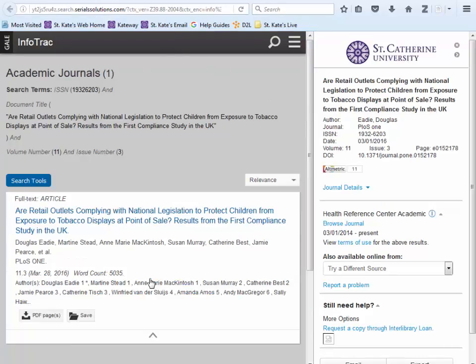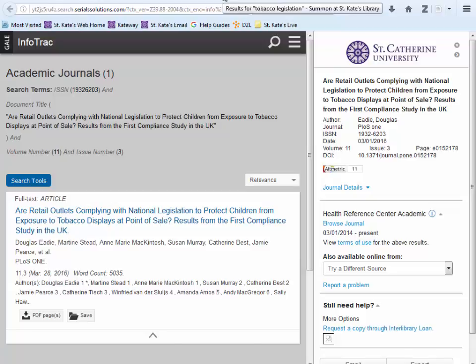So if we click here, you can see that you can then download the PDF. Sometimes it will just bring you to the journal itself, and then you can use the citation information that you see along the right-hand side here to try and find the year, the volume, the issue, and then eventually the page number of the article that you're looking for. So always remember that the citation information is along the right-hand side here, so you can still navigate to find the article. But more often than not, it is going to bring you directly to the article itself.